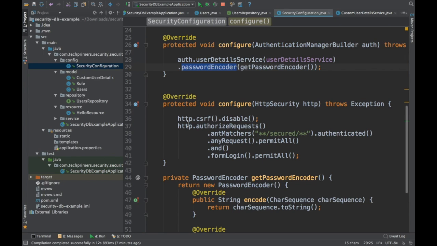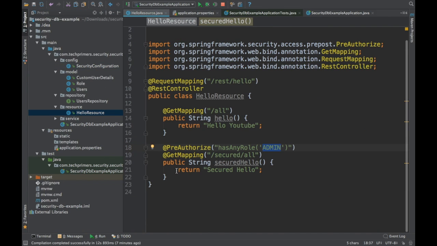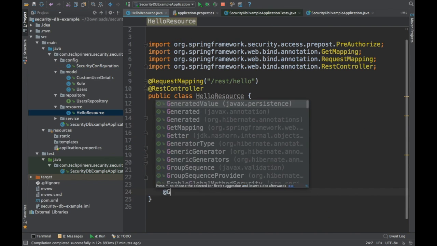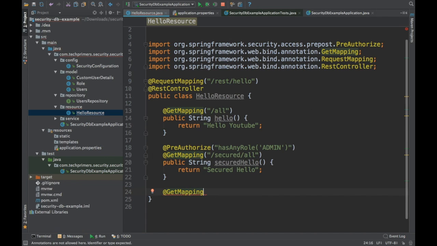So we are going to say, okay, HttpSecurity, do this stuff: go ahead and allow everything apart from secured. So if it has a secured URL, authenticate it. For example, I'll show you one more example. Let's add one more GetMapping. I will not add PreAuthorize, and I will use that for the YouTube URL, for the YouTube username, right? So I'll just say alternate.